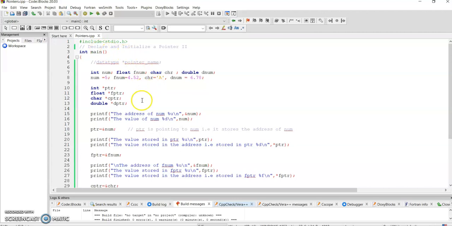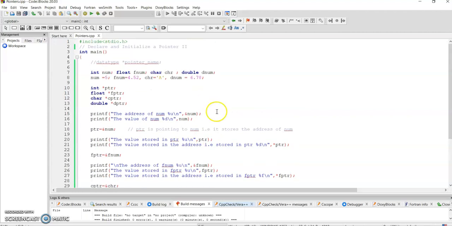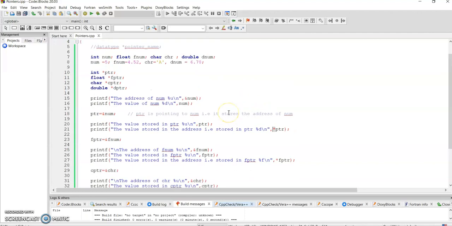So declaring and initializing a pointer, we have done with all these things. Later in subsequent sessions we will be discussing pointer to an array and so on. I hope the initialization and declaration of pointers, and regarding the address, and then how to display using the star, star fptr or ptr, that is a pointer, is clear. So the indirection operator, its use in order to display the content also. I hope it is clear.